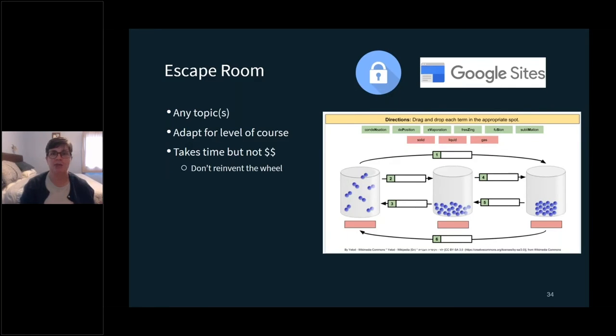So this is not the time to build escape rooms, but I share this with you now because there are a lot of these that are already out there and built that you can use on your own. So this is a time to look for new ones, and I've got a link to a couple of mine on my website. So this is an example of one of the kind of puzzles that students would solve.